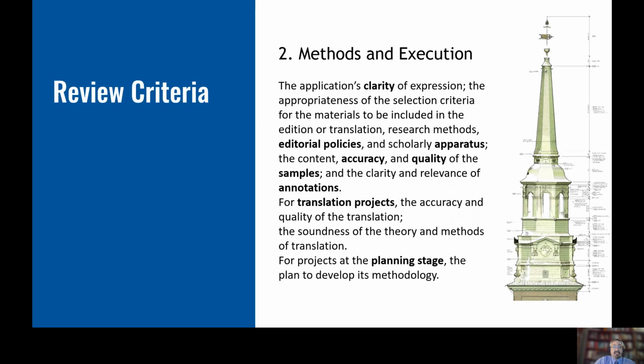In the methods and execution section, let me focus a little bit on the fact that we talk about clarity of expression here. What that means is write an application that does not contain academic jargon whenever possible, and that you make a clear case for what your editorial policies are going to be, the rationale for what content is going to be added. This criteria also talks about the accuracy of the translation, so the sample that you attach should be free of errors.